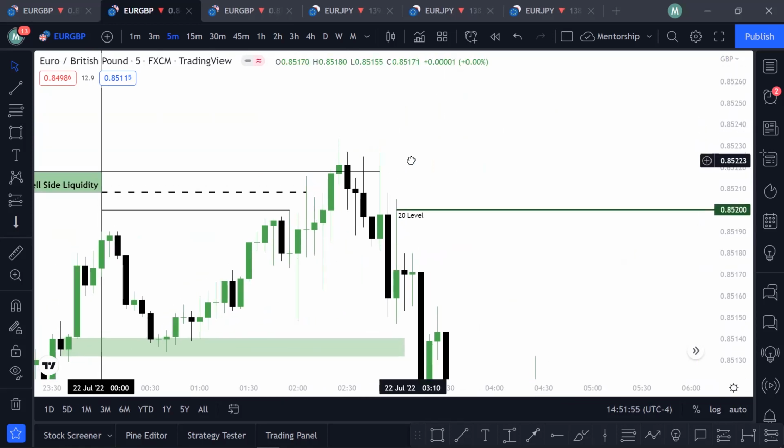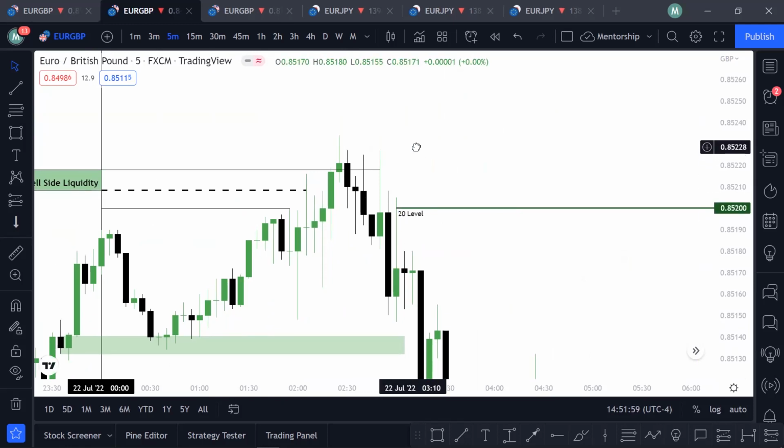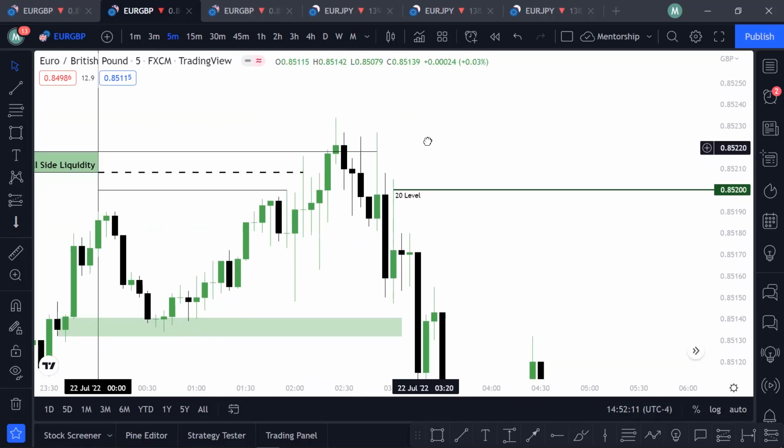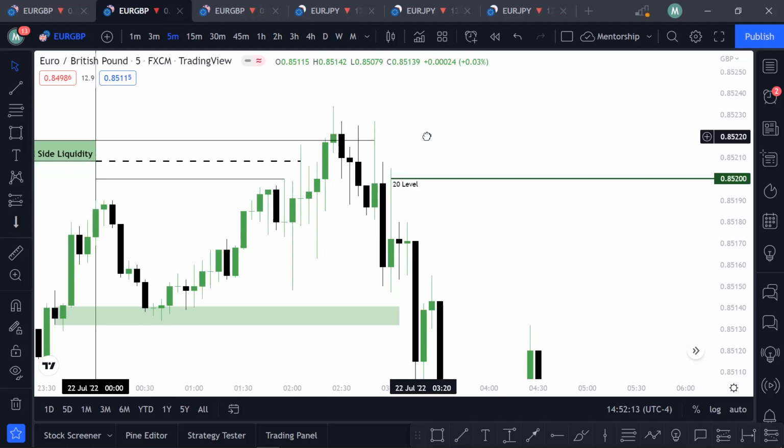Are we looking for a smart trading entry and a half here? We are only looking for smart trading entries below the 80 and 50 levels. We're not looking for smart trading entries below the 20 and the 0 level. That is how the concept goes. That is how my concepts will work for you.